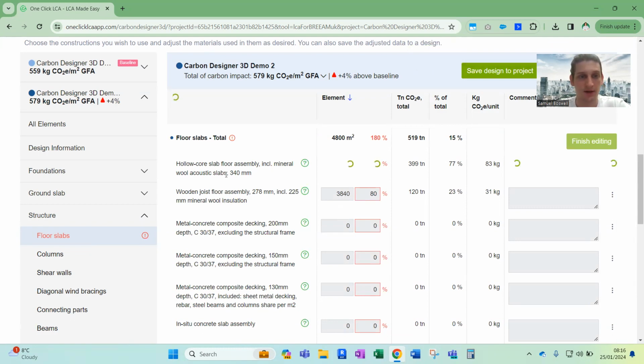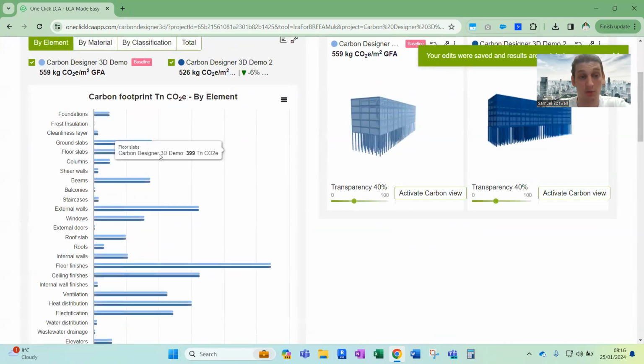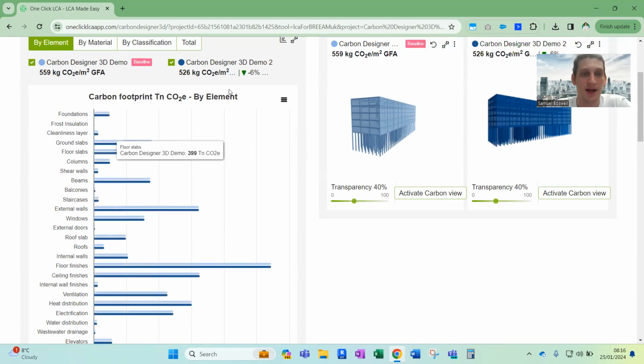And once that's finished loading, when I come back up to the top here, you can see what kind of change that has made. And we've actually managed to reduce the total impact of the project by about 6%. So obviously that design decision there was a good one. And yeah, this is really how you use Carbon Designer 3D. So you get that instantaneous feedback.